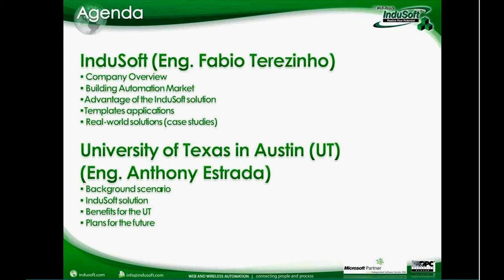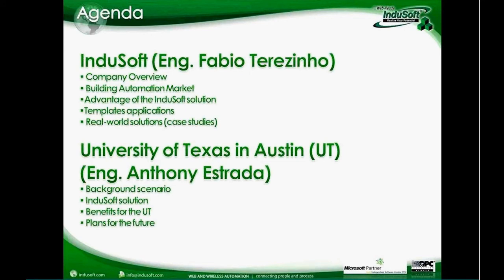And he's going to demonstrate one real solution developed within the InduSoft Web Studio and deployed at the University of Texas to monitor thousands of meters, different types of meters, in hundreds of buildings around the campus. He's going to talk about the background, the situation before InduSoft was used as a solution for building automation at the University of Texas. He's going to talk about the solution itself, what the application does. He's going to show the application, demonstrate the real application to you during the webinar.